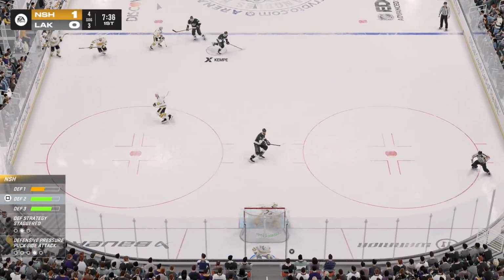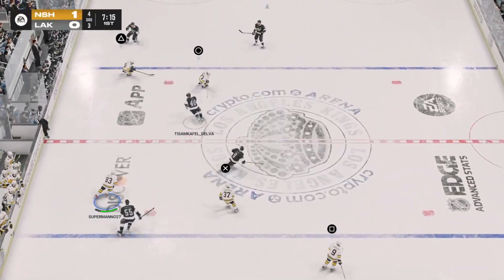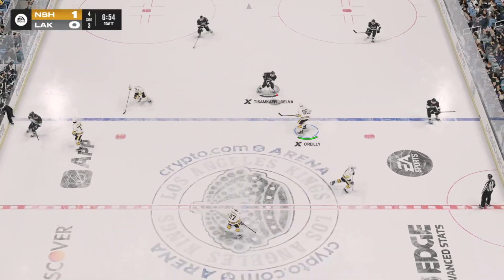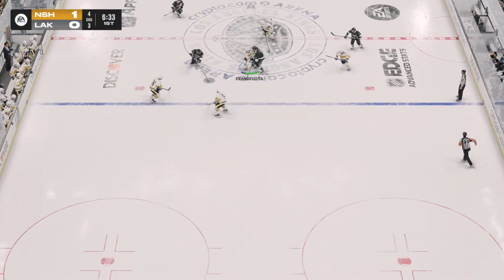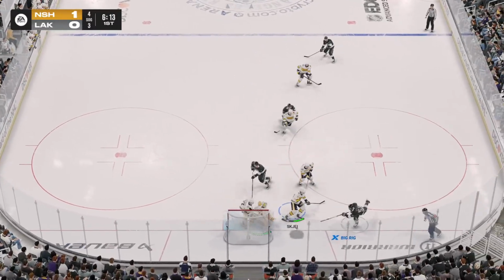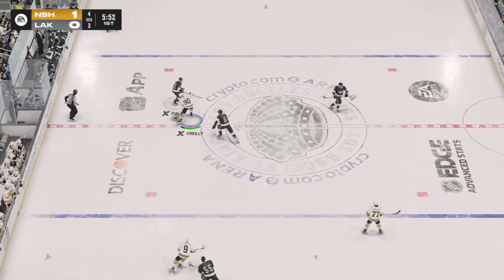Nashville's got a hold of the puck. Exploring options here inside the defensive zone. And a stick in the lane ends that threat. He says, let's get physical on that play. Taken by Byfield. To the front. And he opts to wait for more support. He looks deep to O'Reilly.